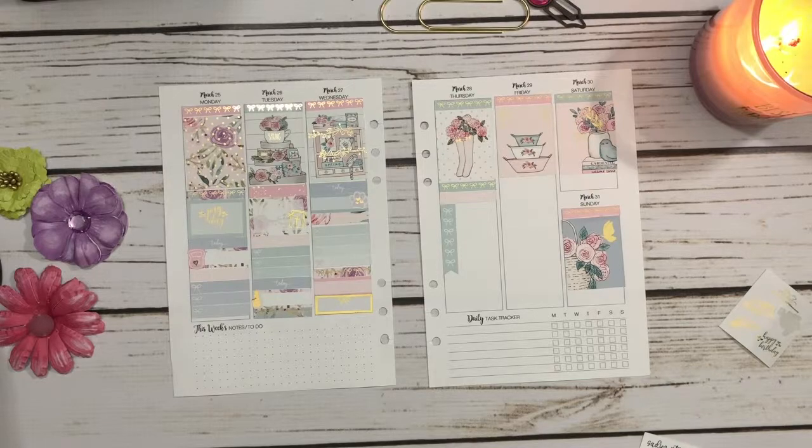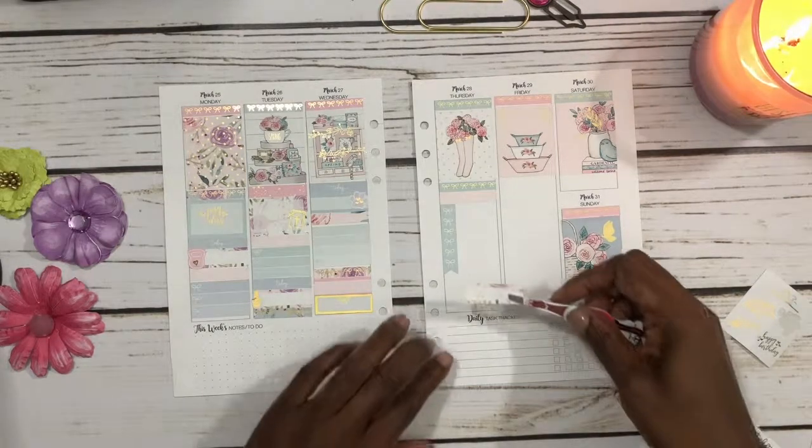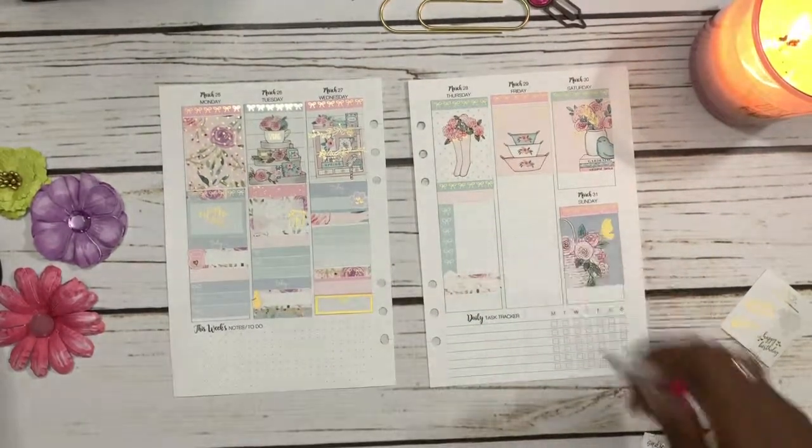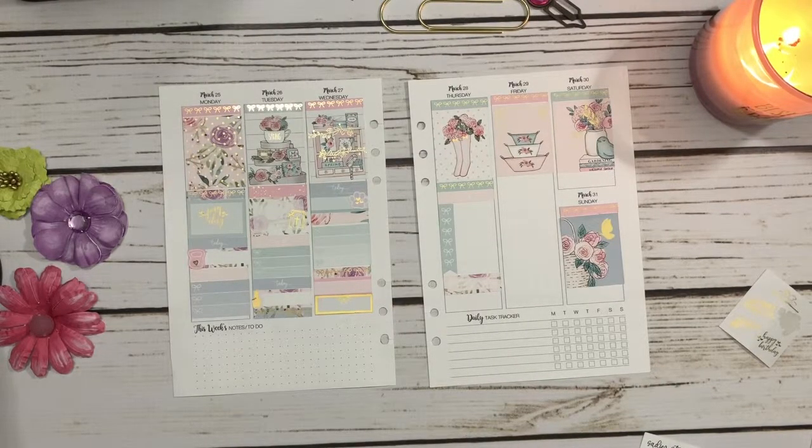So we have a spin class. Put that spin class down. And we have happy mail coming too. So let's just put a happy mail down. Now we need something solid. That will not go.